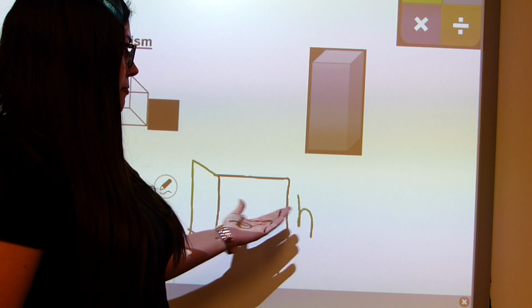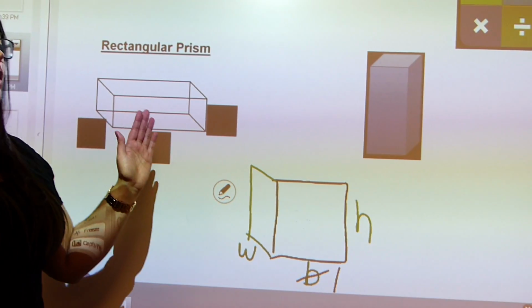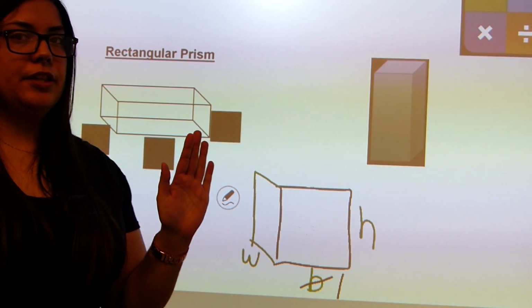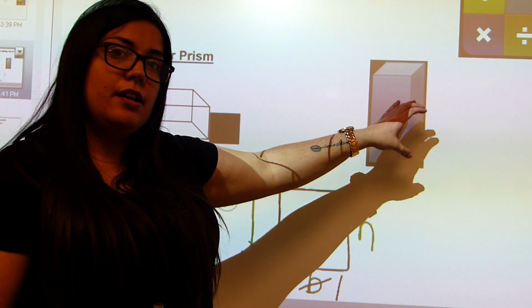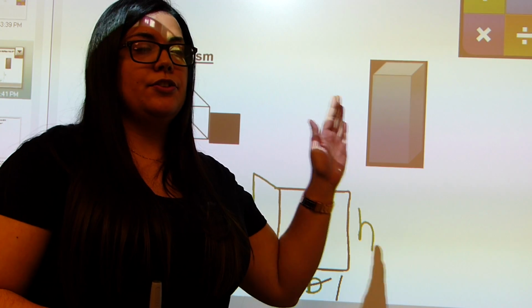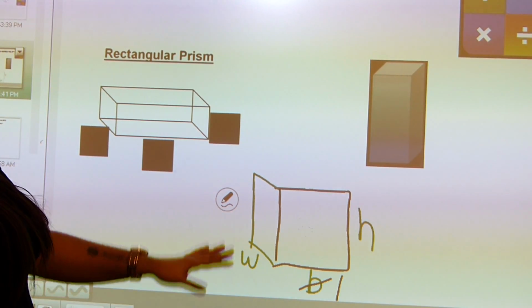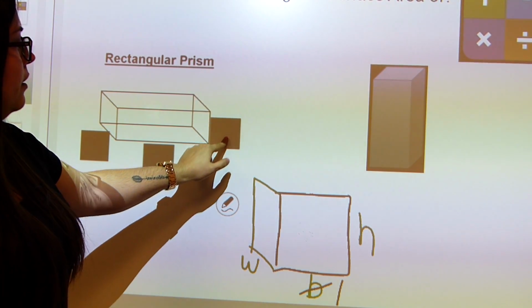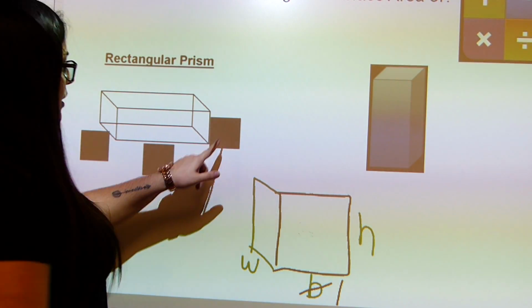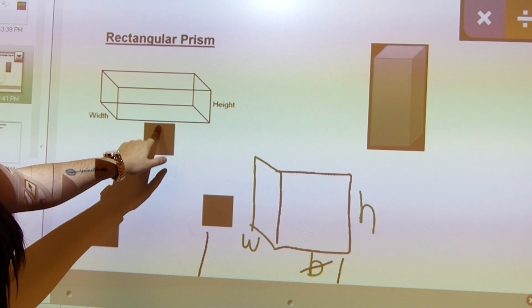So if we go off by how this is labeled, for this rectangular prism up here, the height is always the part of the rectangular prism that goes straight up. I know in class we discussed putting this to a side and labeling the height, but now we're going to stick with however the rectangular prism is, your height is always the part that is going straight up. Okay? So if we go back to labeling, this part going straight up is the height. And then we have length and width.